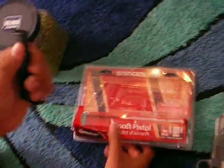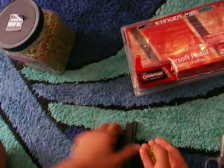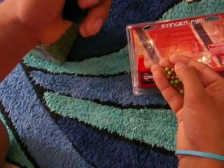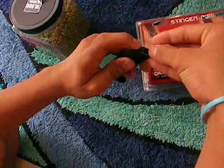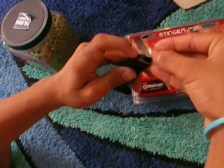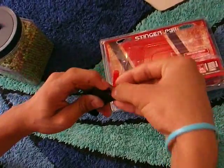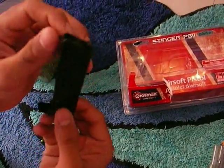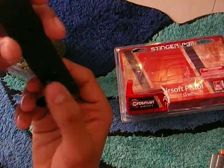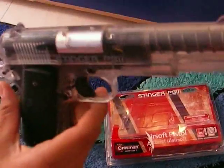I'll insert a few bullets. First I'll take out some 6mm BBs. To insert the bullets, you have to pull this spring down, then you can lock it over there, and you have to press this button over here to insert. So keep pressing it and insert. Once you are done inserting the bullets, there's a button over here in case you have less than 12 bullets, but since I have 12 bullets I won't require it. You just have to push in the mag like that and load it once, and then the gun is loaded.